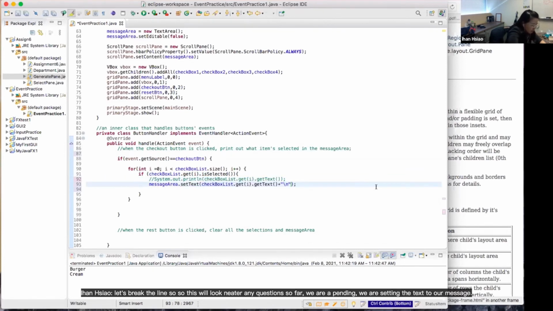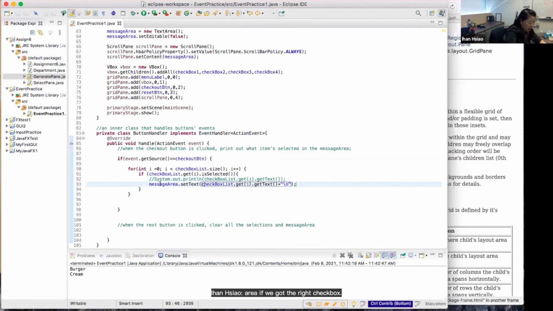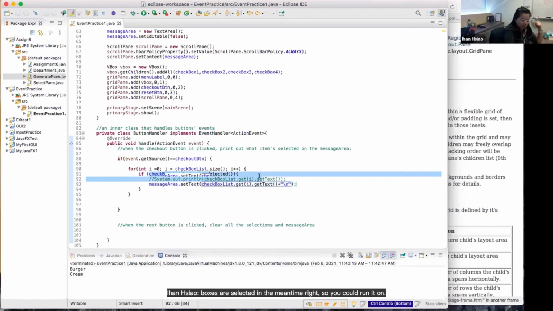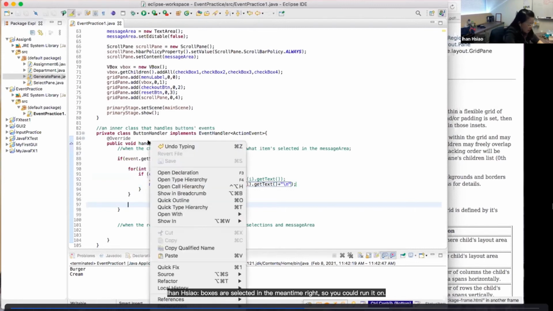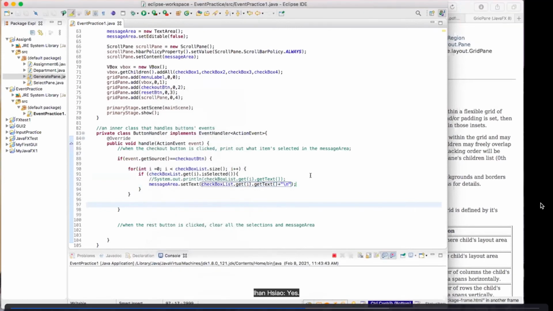Let's break a line. So this will look neater. Any questions so far? We are setting the text to our message area, if we got the right boxes selected in the meantime, right? So you could run it. That should do. Question. Yes.